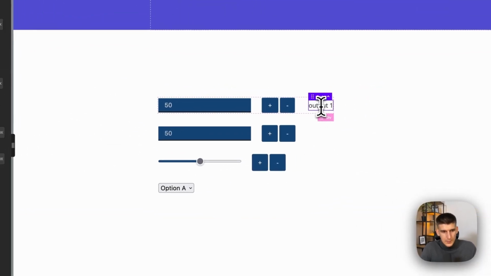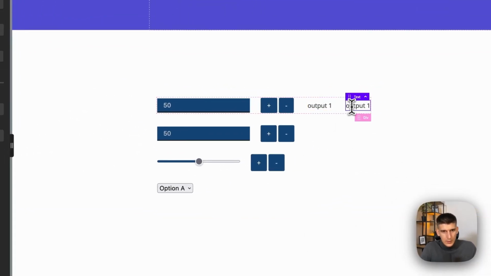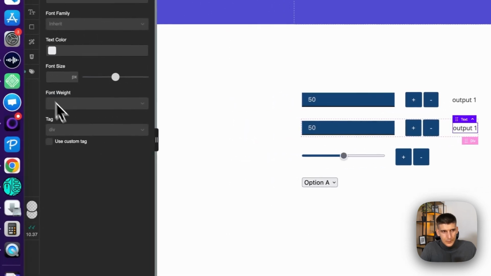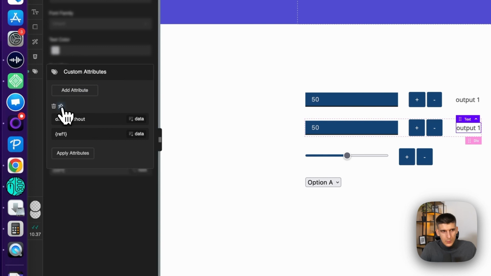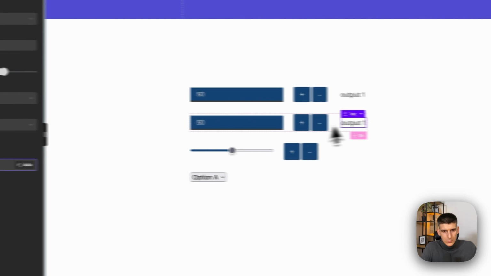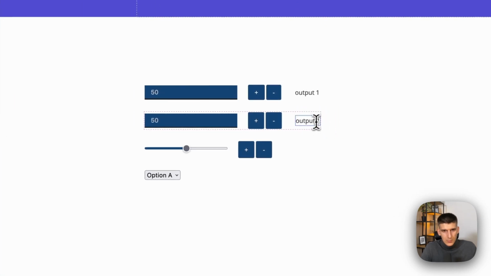So apply. We are going to duplicate. Okay, I could pin and change to ref2. This will be output for second input.